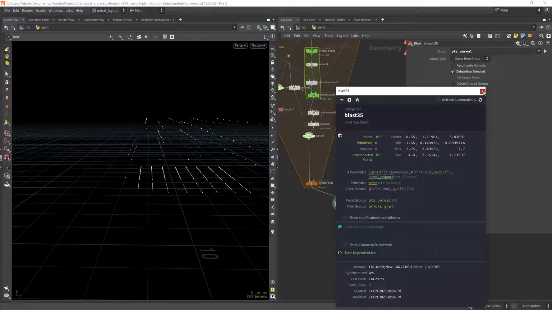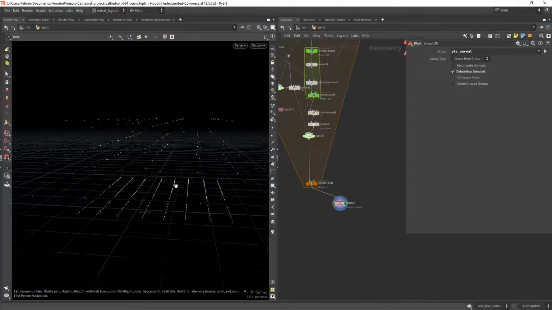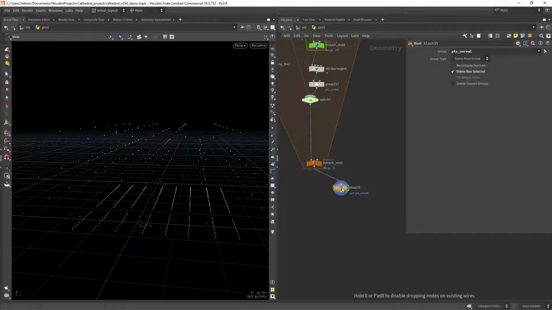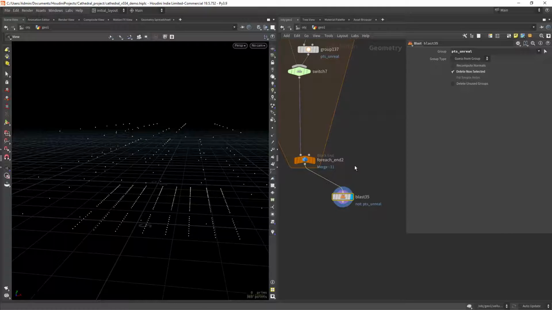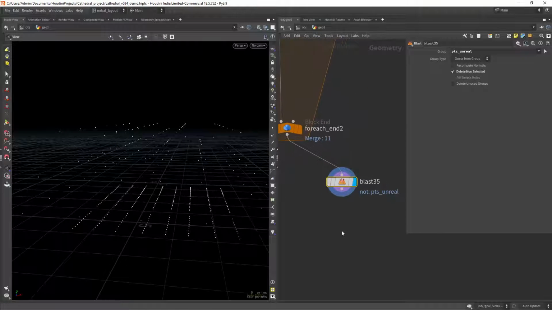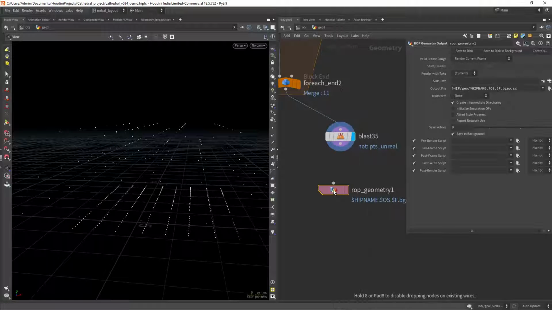So let's disable that. And now the way I'm doing this, you need to create an HDA that doesn't have inputs. So I can't really export all of this. So what I'm going to do is to create a wrap geometry.